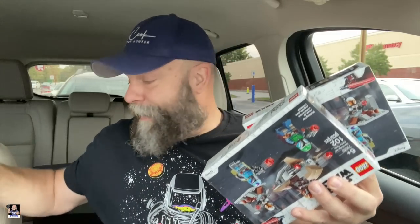Target score there is Mando Battle Packs right there. $11. They had 3 of them. I got all 3 right there. Boom! My army is continuing to grow. I love these minifigs. And now that I've actually started putting them out like in a formation, I'm really digging them even more now because, I don't know, seeing them lined up, it just looks cool. I've got the little throne there. I'm just trying to create this little scene, and I'm just digging it. So, yeah. As long as these are out there and they're relatively priced, and here at Target, I know Walmart had them for $12. Target was like $11.99 plus Red Card. You save percentages there, so... Yeah, why not?